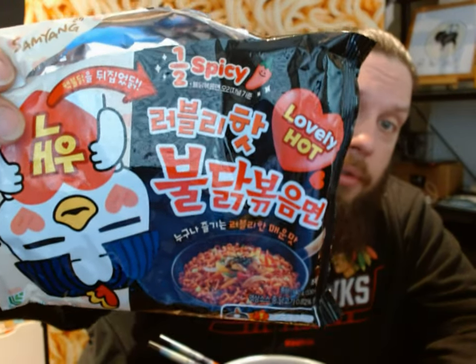The weird thing is that Kochi is upside down and he's holding a heart. I don't know what love has to do with being half spicy — maybe if you eat spicy ramen you can't show your love at the end of the day because of indigestion. Inside the packet you have your square noodle block, your Lovely Hot packet of sauce, and your Lovely Hot packet of flakes, which were seaweed flakes and sesame seeds. My first bite is going to be from the section that just has those, minus anything I've added. Let's go ahead and taste it.